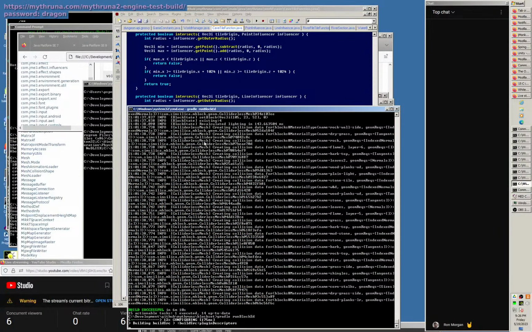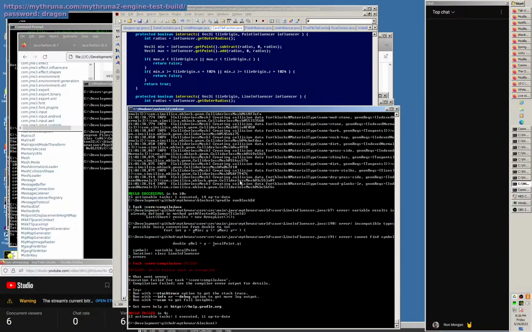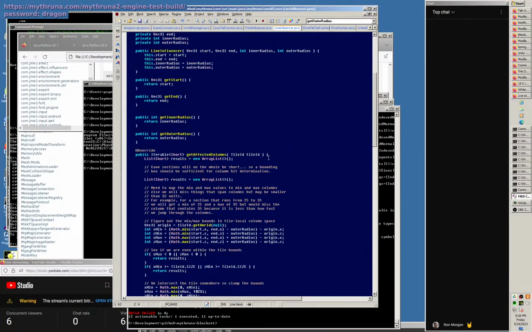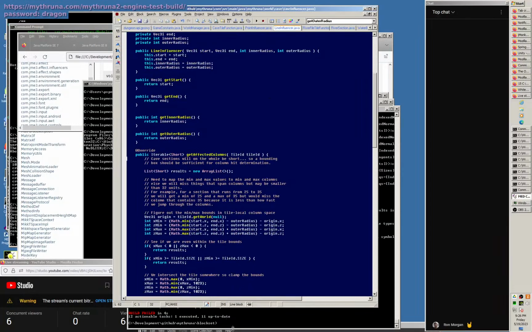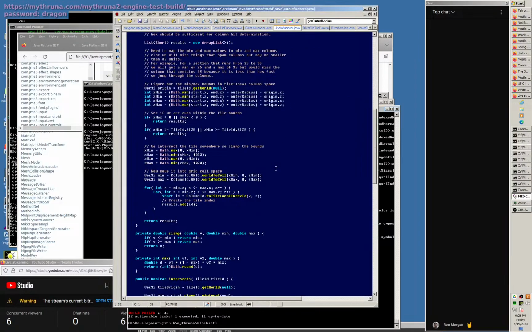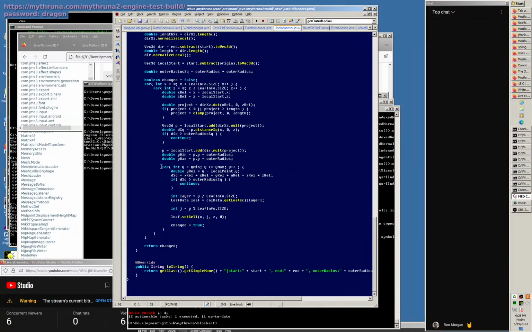Let's check it. See if it'll compile first. Of course not. I've already made results. I thought I got rid of the extra one. Oh, but I pulled it back again. I did these as double.